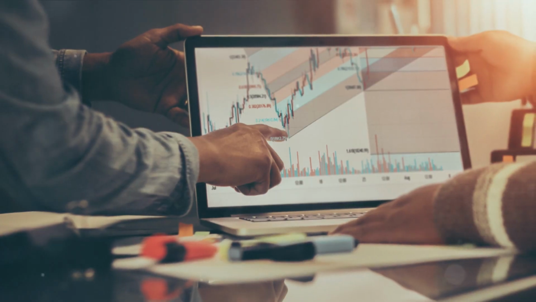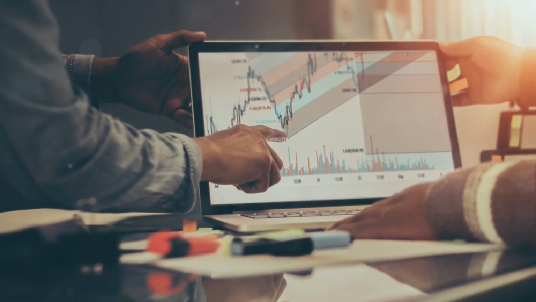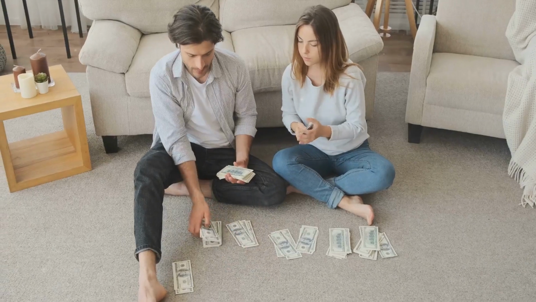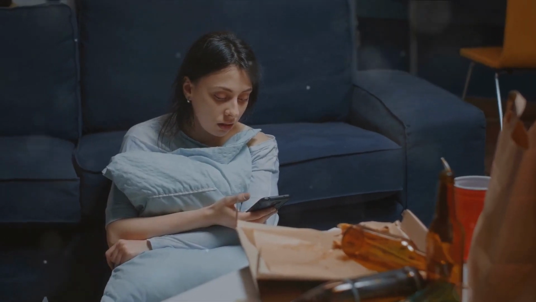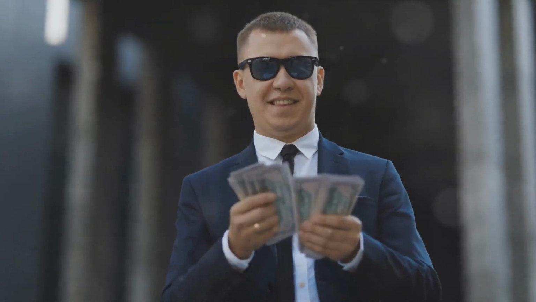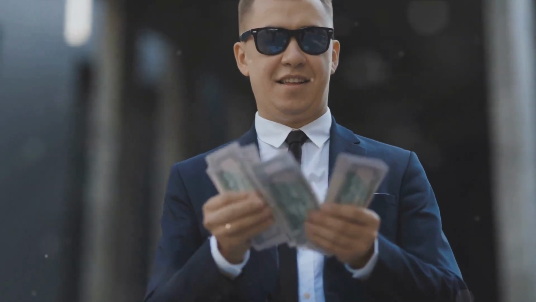Now you might be asking, why do I have to pay more than what I borrowed? The answer lies in the risk and opportunity cost for the lender. Lending money isn't a risk-free game. There's always the chance that the borrower won't pay back. Also, the lender could have invested that money elsewhere and made a profit. So the interest serves as a kind of insurance and compensation for the lender.